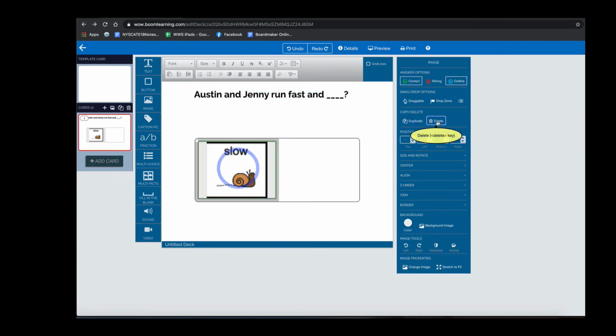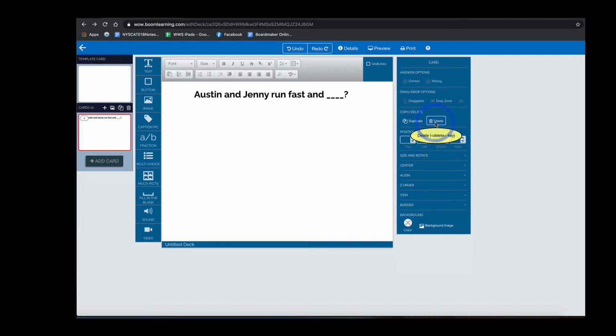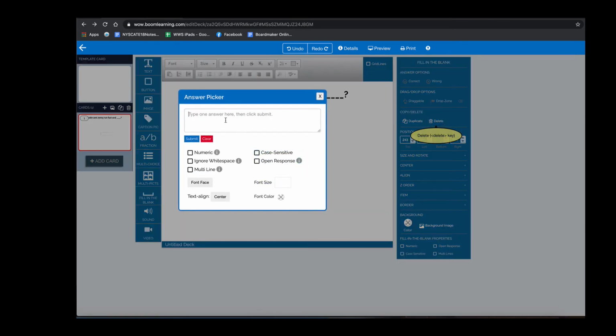Similarly, if I did not want to put these pictures on here, I could do a fill in the blank activity. So, take this right here, double tap to edit. The correct answer is slow. Now down here I can make it case sensitive if I wanted the kids to capitalize certain things, but I'll leave it like that for now. Okay, I'm going to submit that.